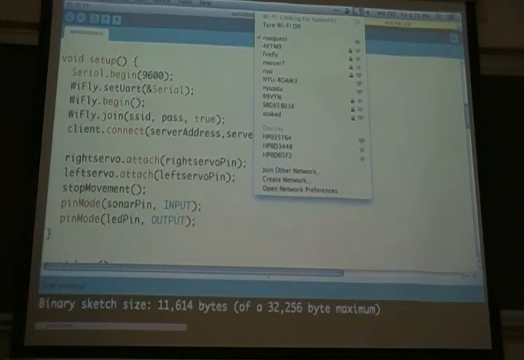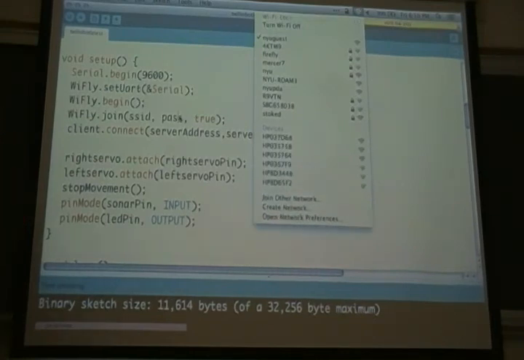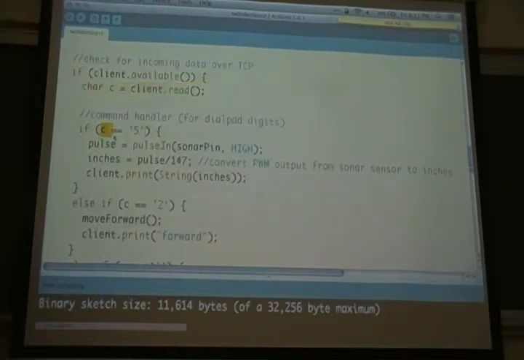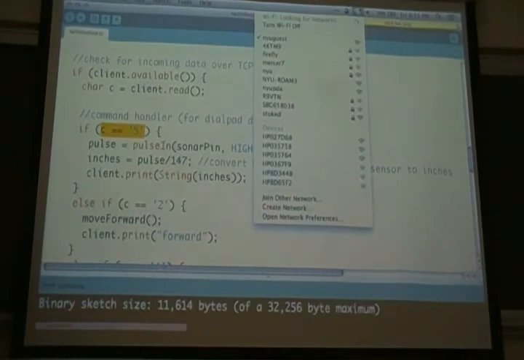And then how does it read anything that gets sent over from the node server? Do you just have to constantly wait in your loop for anything coming? Yep. In the loop, we are checking for available data here, and then we just read it out into a character and check the value of that. So it's a big if statement: if there's data available, then. Yeah, and it's constantly checking that. Right. Okay.